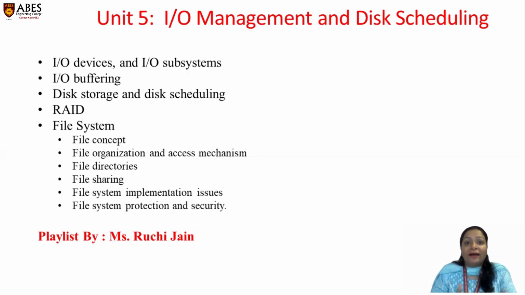What is a directory hierarchy, and how different files can be shared, and how different file systems can be implemented? What are the issues that need to be considered while implementing any file system, and how we can provide protection and security to different file systems? All this will be covered in the last unit. The complete playlist for Unit 5 of Operating System will be delivered by Miss Ruchi Jain.